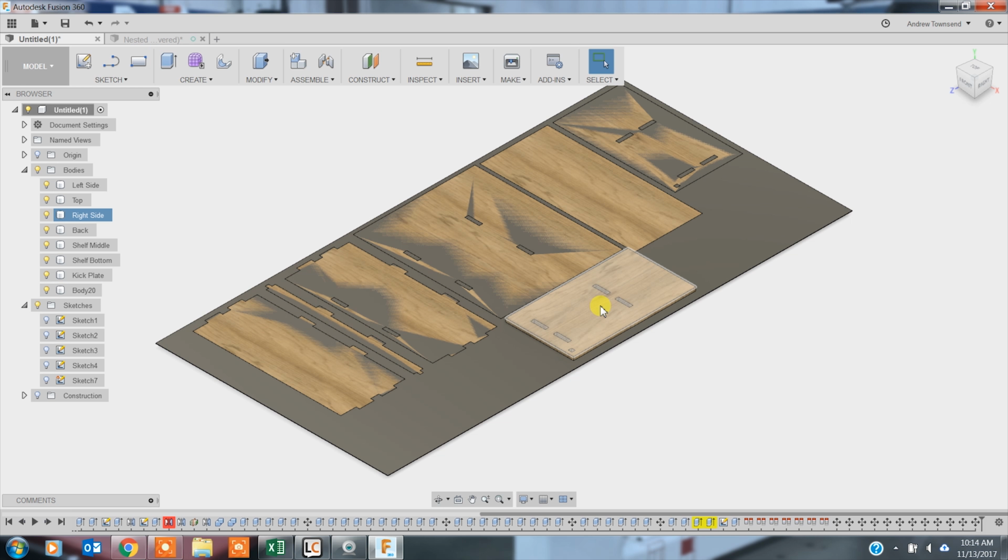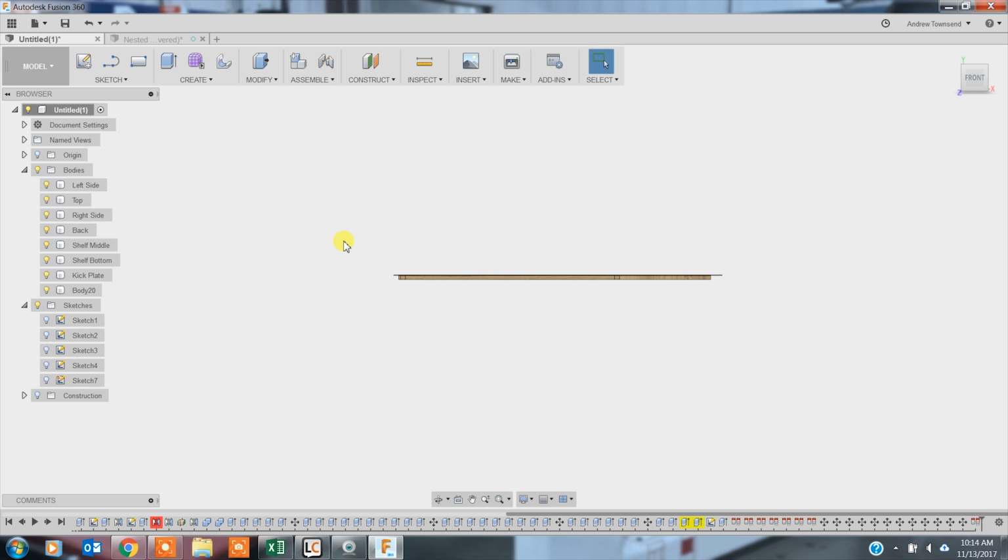But one thing we do have is look how this is a little bit too tall still. So we'll just use our same trick as before: modify, align. We'll select our piece, select our material here, and it will then put it there. So we now should have everything on an equal plane here. What we could do is go from a view to the front, and we see everything is good. There's nothing sticking out. Everything is good. So what we're seeing is that it's all uniform. That looks fine.